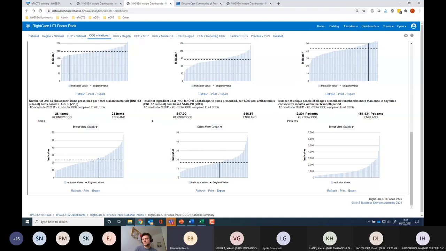So actually, this is 2,204 patients in Kernow CCG who will have had at least one event, if you call the event trimethoprim more than once in any 3 consecutive months in that last 12-month period. So if we were to count each time a person had that event, it would be greater than 2,204.